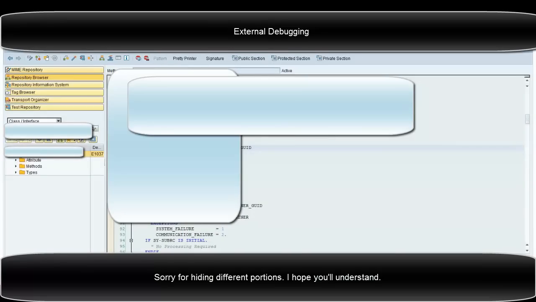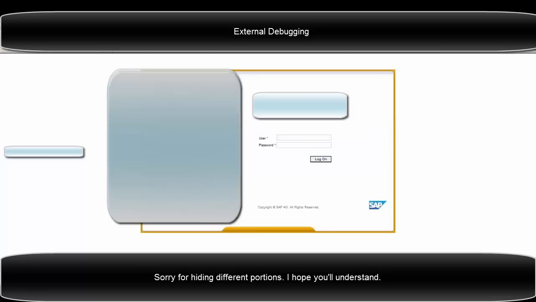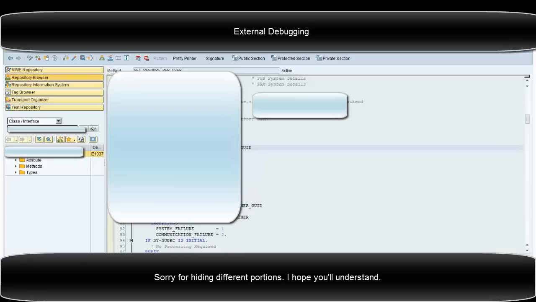So what I need to do here, I know that this portal is going to have a test ID. It's not my ID. Had it been my ID, it would basically be the same user. But it's a different ID. Either way, because it's an external application, it's going to be an external breakpoint. So I would need to set an external breakpoint for that user.